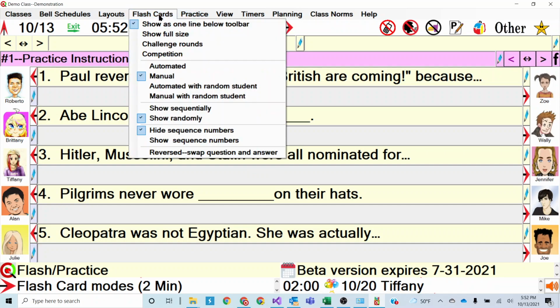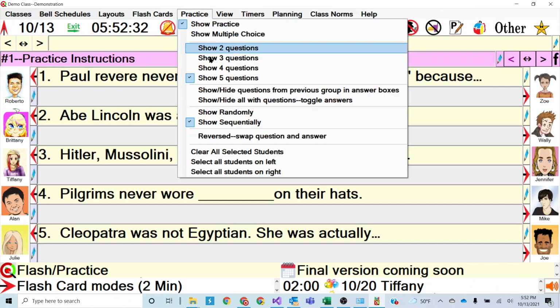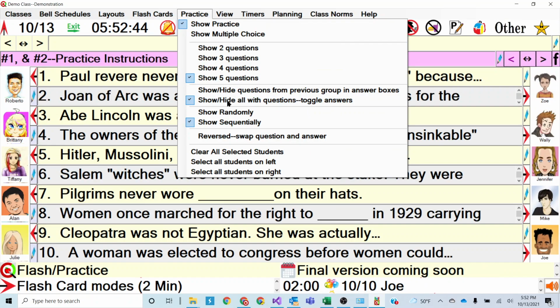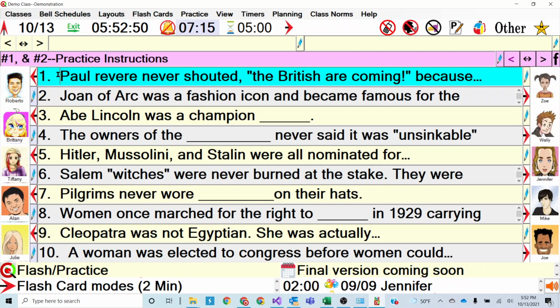A couple more options you can have before I show you multiple choice, and that is that sometimes you might want to show every single spot has a question. You could do that. So if I do that, notice how I've got numbers 1 through 10. And that way you could have actually 10 items.